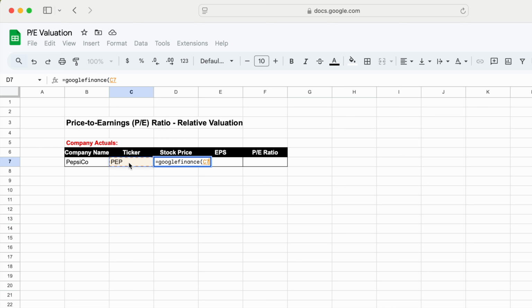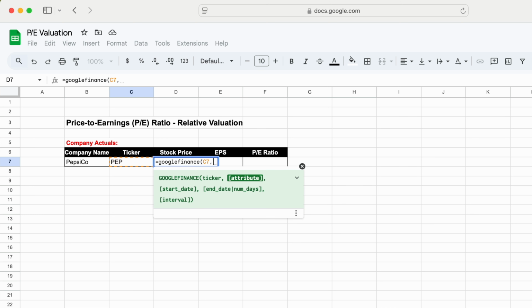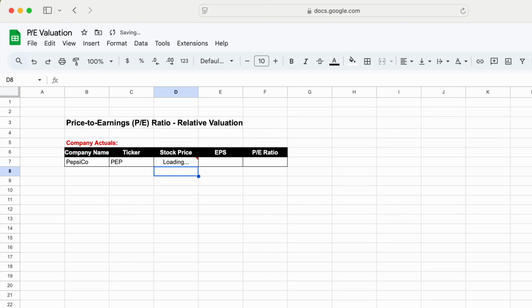We'll first select the ticker, the PEP, comma, and then in quotations, we're going to type price. Close quotations, close the bracket. And you'll see that the price of PepsiCo stock as of now is $143.49.